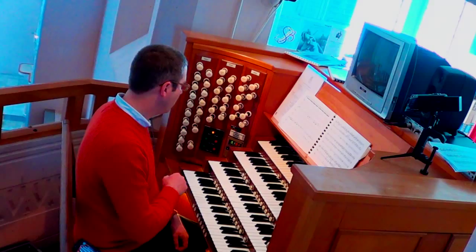The organ here at the cathedral was initially installed at Old St. Paul's, which was the cathedral initially. It was built by T.C. Lewis, who was one of the top organ builders of the day.